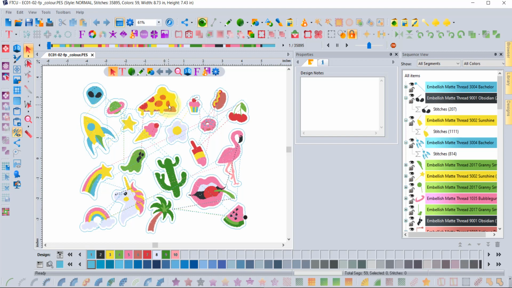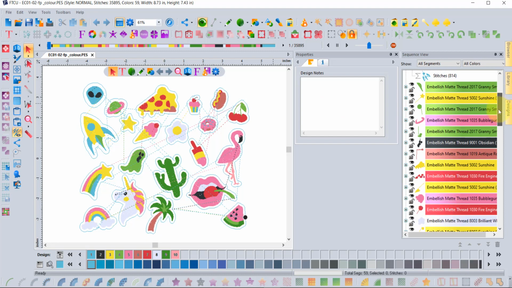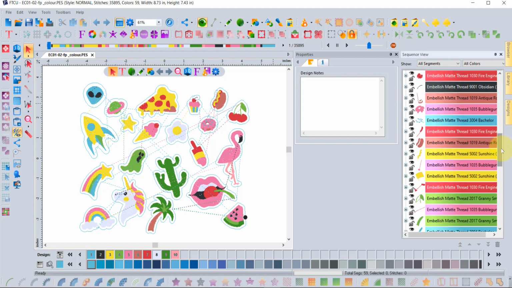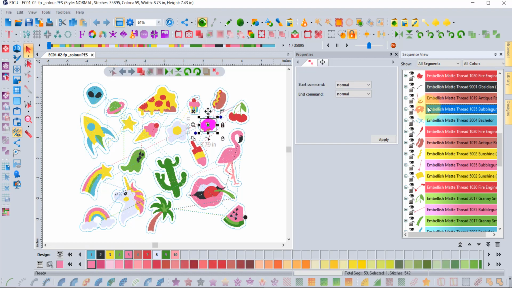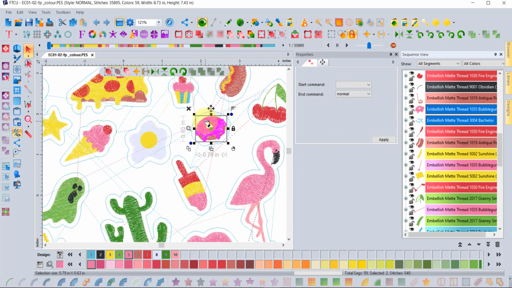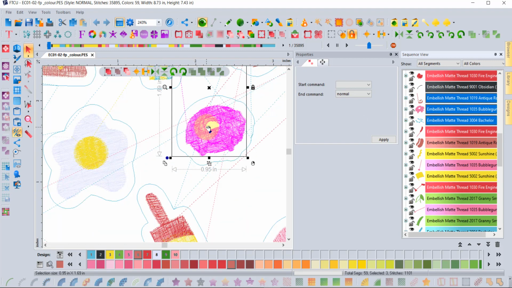And I think a lot of times people get confused when they want to select the shapes, because a lot of times, and I guess this design is not a great example because all of the colors are actually separated, and so you could click in here and get the pink of the little donut, and then hold down your control key and click the blue sprinkles on the donut, and go back one color and hold down your control key and select the little part of the donut. And so in this case it was pretty easy to select out that part of that design.